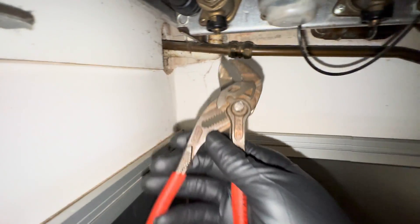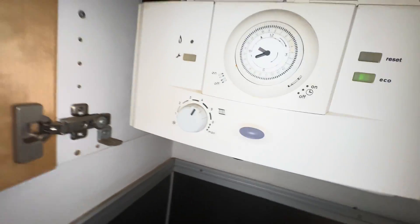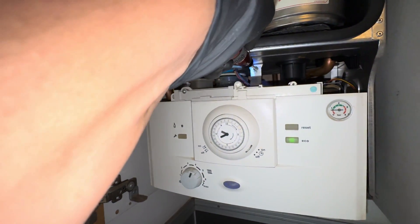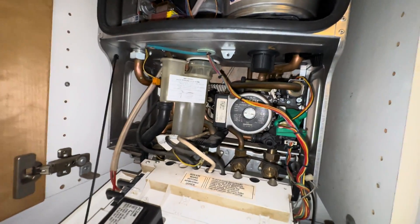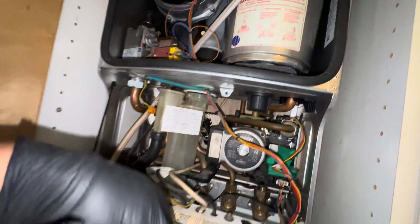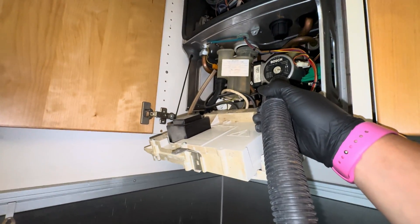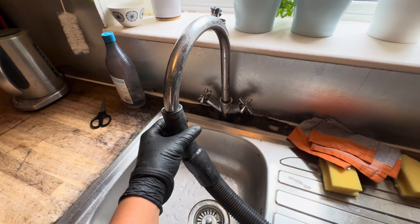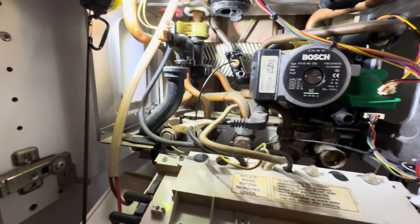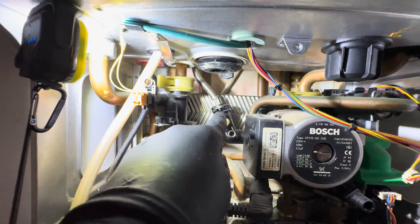First, I isolate the valves — the cold water flow and return. I know a lot of people don't do that, I know it's dangerous dicing with a flow and return, but old habits die hard. We open this up, then we've got to take the condense siphon out. Pretty easy to do on this — there's a little black rubber tube on the left-hand side, you pull that off, then pull it out from the top. There's a little clip. I've got my flexi bucket for draining down. A little trick: put that on your hot when you've isolated the cold and it will clear that line and suck everything out.